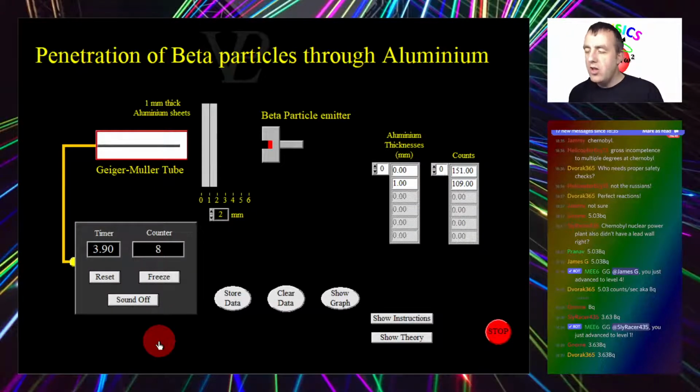Now what we're going to do is see what the relationship is between the count rate that is measured and the thickness of the aluminium. And you might already have some idea of what that relationship should be. If you are an A-level student, I'd expect you to have some sort of idea as well. 1 second. Oh, what is happening? It must be automatic, so it rounds to the nearest second.